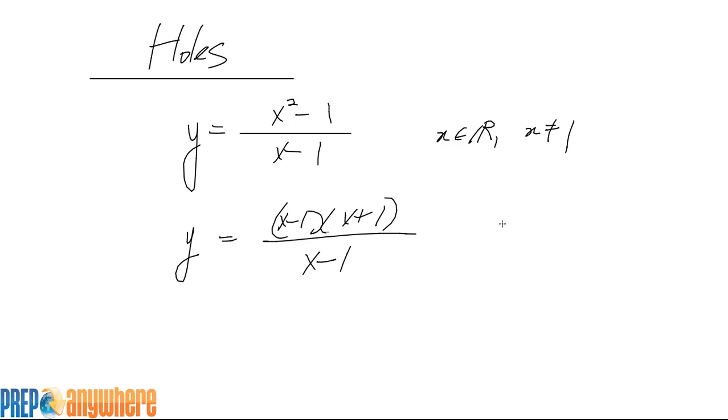Now recall that for something like x minus 1, which has a vertical asymptote at 1, if I replace x with 1 plus some small number, I get 1 divided by that small number. This approaches infinity, a really large number. That's how we know it was a vertical asymptote.